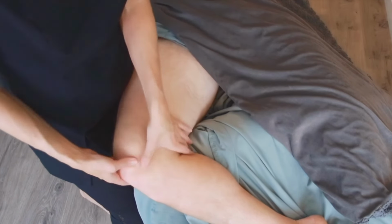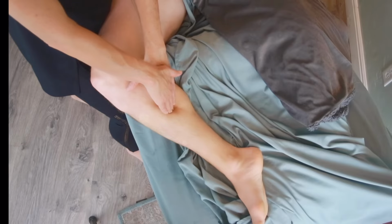This is a really good time to say hi to those inner calf muscles. This is a great position to massage them in. And you want to make sure that you remember them because these are some of the problem areas when it comes to Achilles tendinitis. That inner soleus gets stuck to the outside gastrocnemius, and you need to make sure that you disconnect them and see how that muscle is just hanging off of the bone. It is in the perfect position to massage.